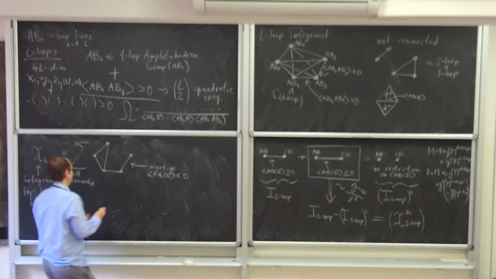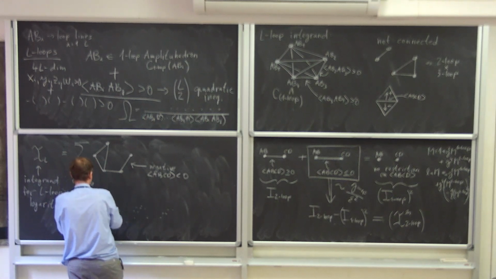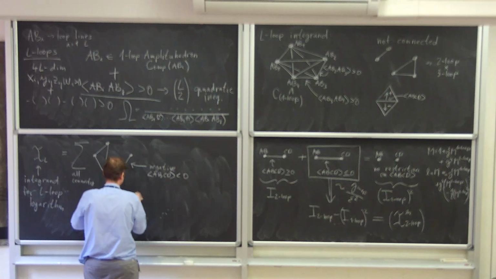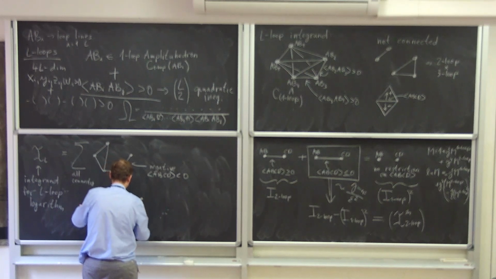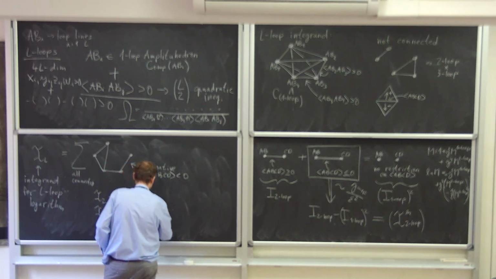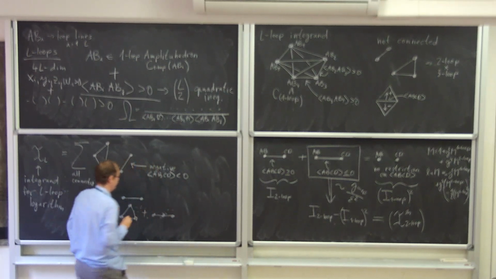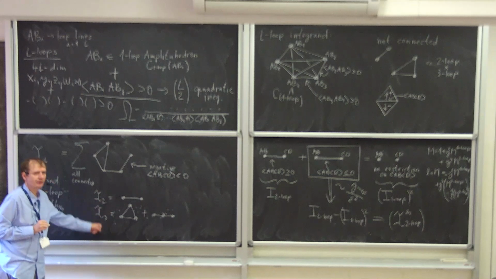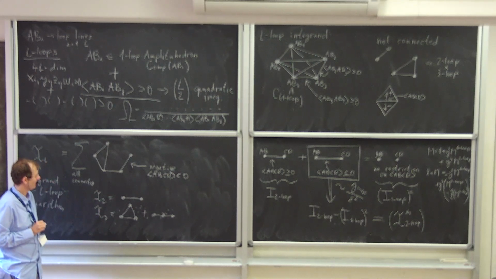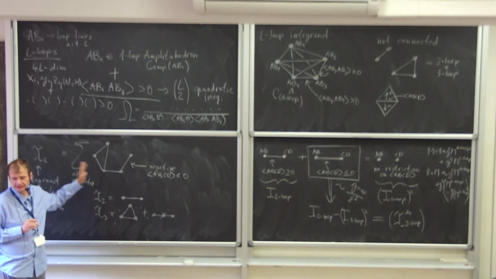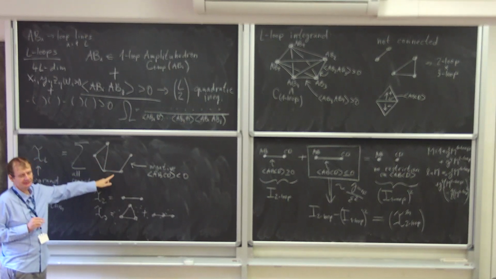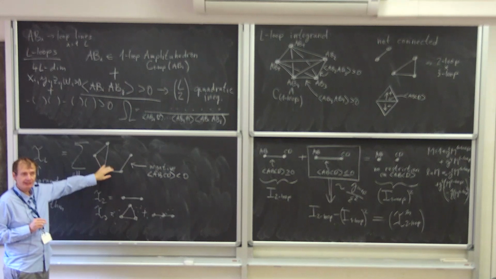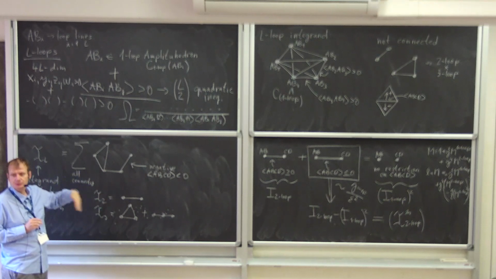So for 2 loop, this is given just by a single picture. At 3 loop, we already have this picture, and then we have this picture. We are already getting 2 contributions. And you can imagine you just draw all diagrams at higher and higher loops. Now note, this is a subtle point, but if you study the cuts of these objects, these guys are not diagrams, they are not amplitudes, but they are dual conformal invariant objects with the usual propagators and so on.